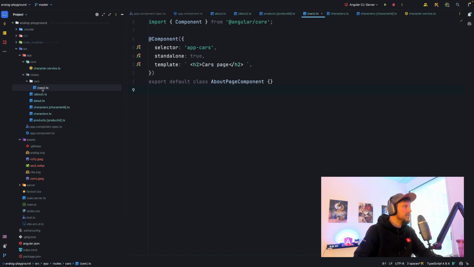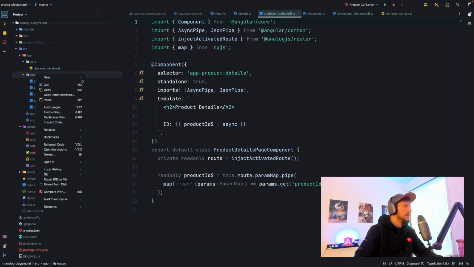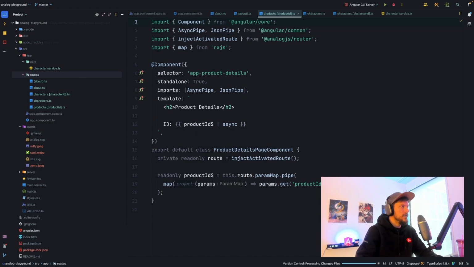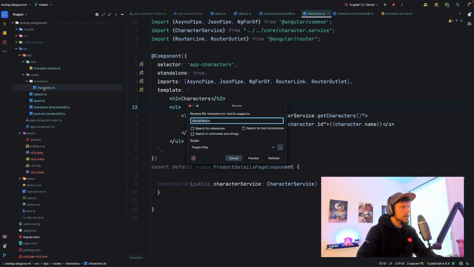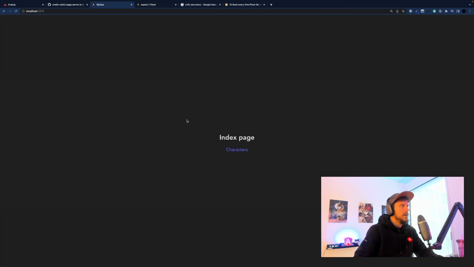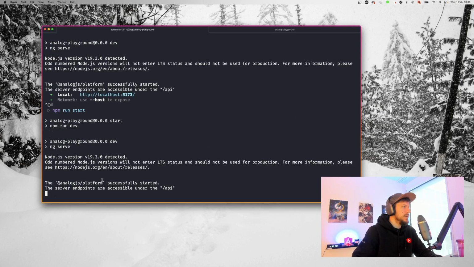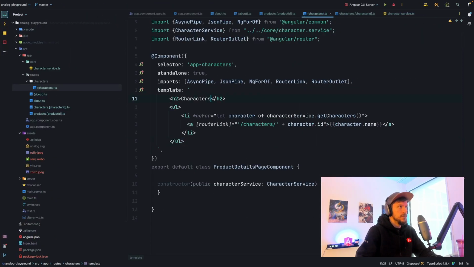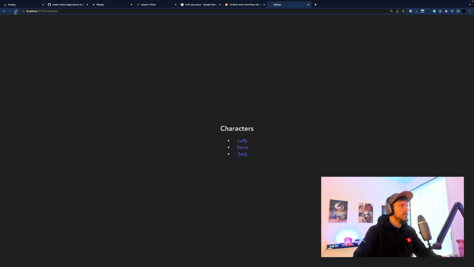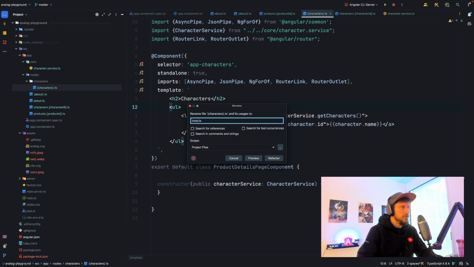So I should now also be able to refactor our characters, instead of hanging in top level, so that I say I have a folder. Let's try that. Characters, right? And now let's do it inside here, where we do something like this. So this will be our index page. We could call it like this, refactor. I probably have to restart it. So I come to slash characters, right? So that's our new characters component. And now I can probably also do the same if I would do index.ts.